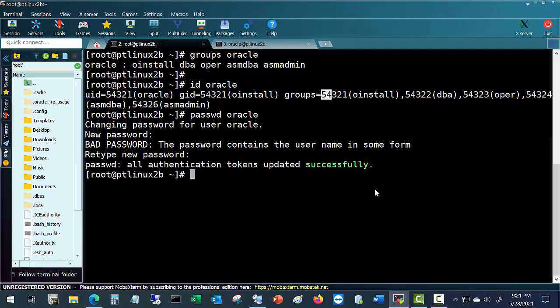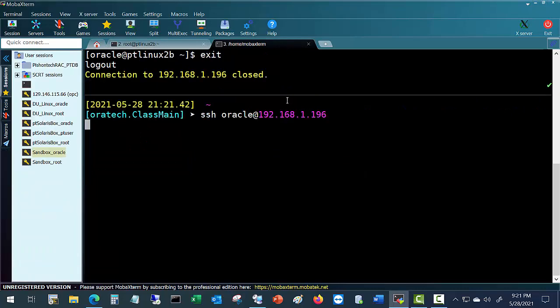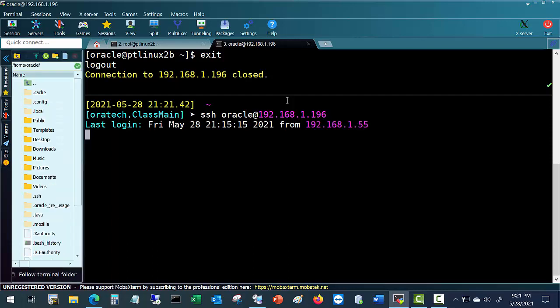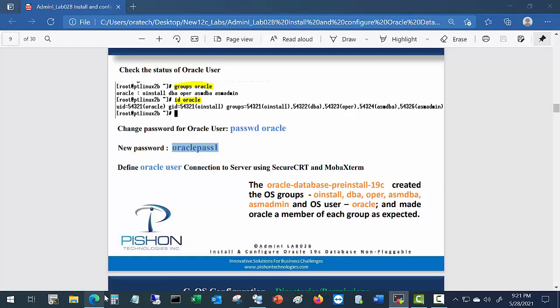All right. So there it is. I've changed the password. Of course, you know the password wasn't visible so that people will not look over my shoulder and see the password. So now if I go to the Oracle tab and log out here and log back in, well, apparently I have done that change. Otherwise, it will ask me for the password again. All right. So now we got the password changed for the Oracle user.